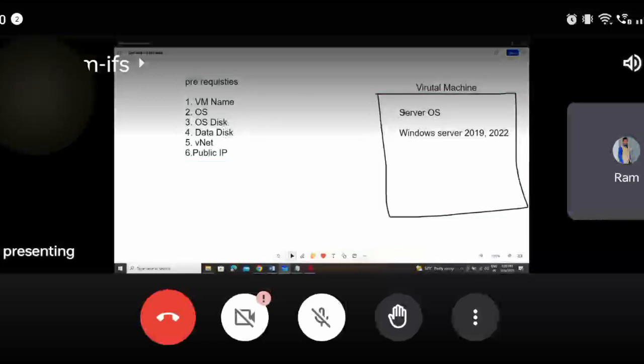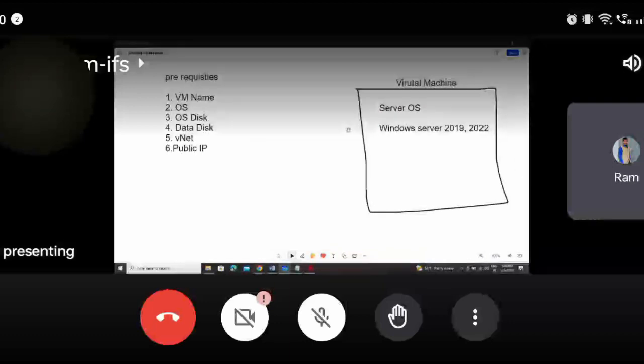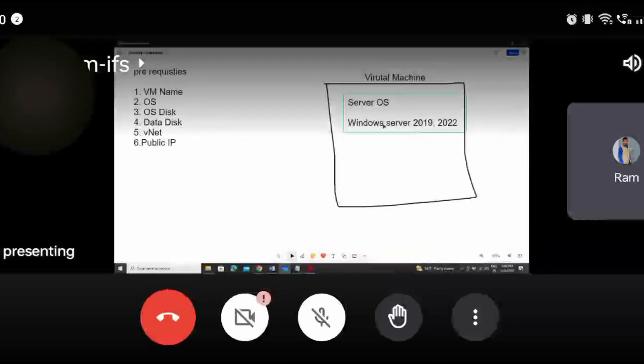So this is the virtual machine, the OS server, with a NIC card connected like this, plus the OS disk and data disk.